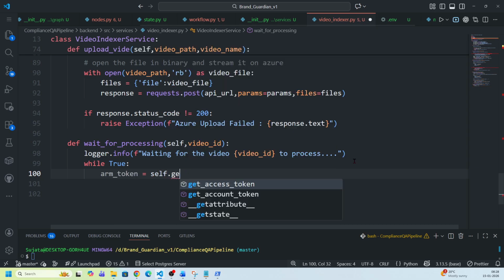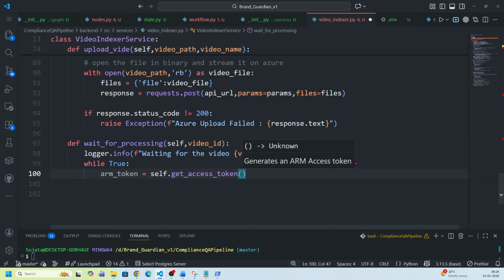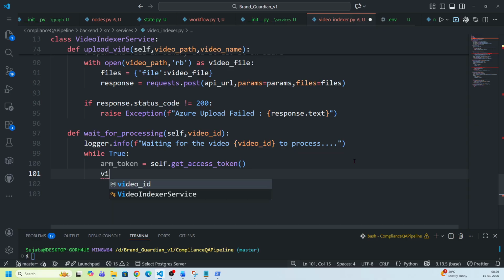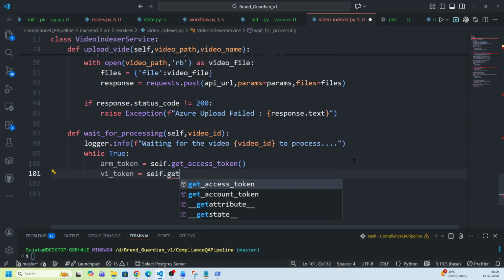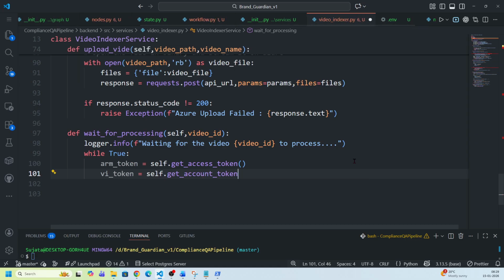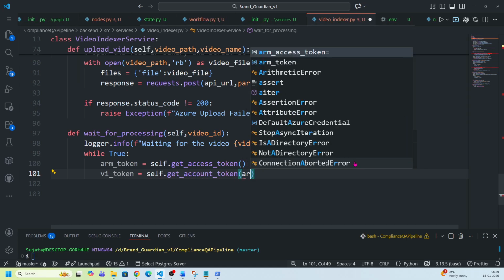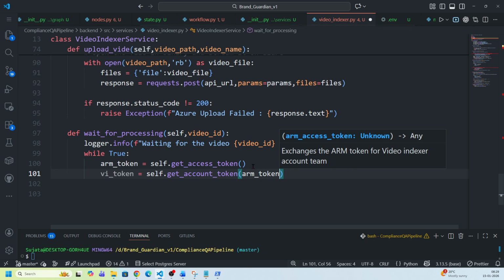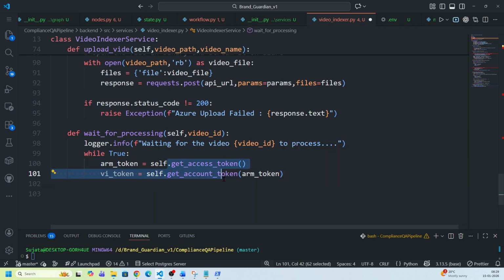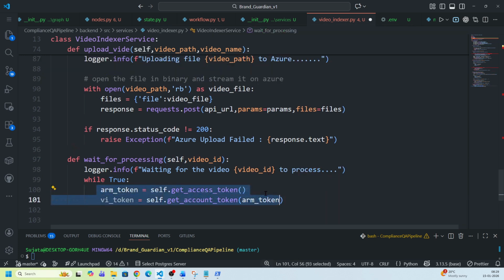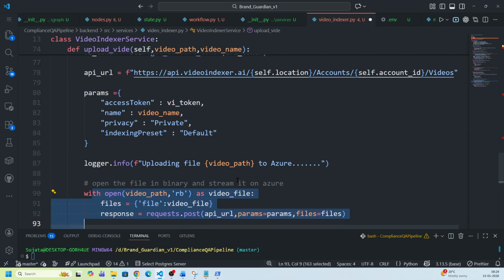Unless and until it gets the ARM token, it will keep on hitting. So we'll just say self dot get account token, and this takes in the ARM token. It will keep on searching for the ARM token, because unless it gets the ARM token, it won't be able to push this video in the VI indexer.